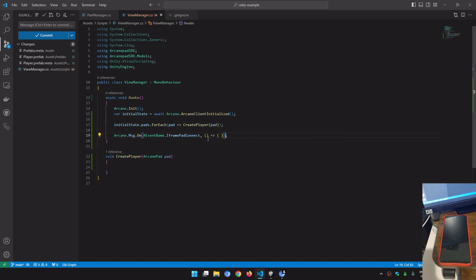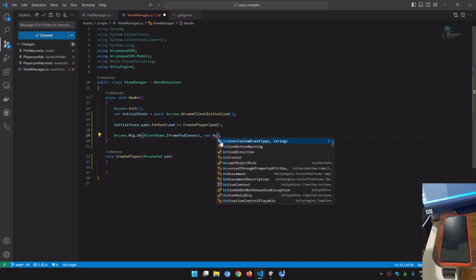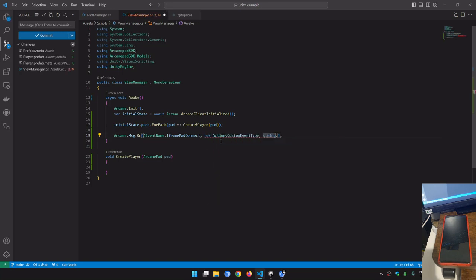We can do it like a lambda, like this, or we can do it with an action. I'm going to do it with an action, so it is cleaner, because instead of doing the logic here, we will do new action iframe path connect event, and here create player.